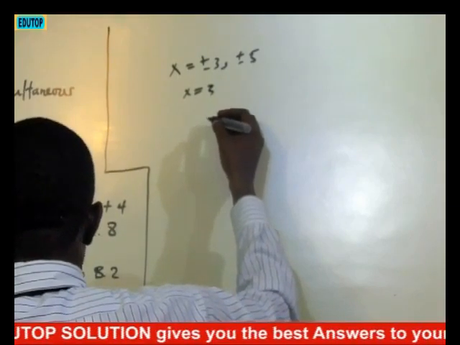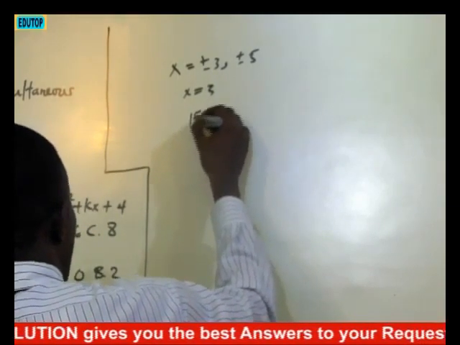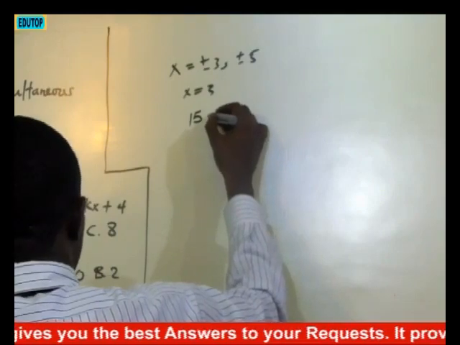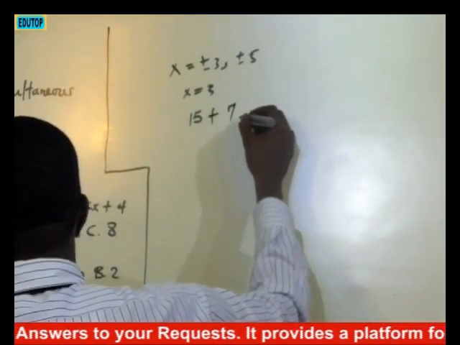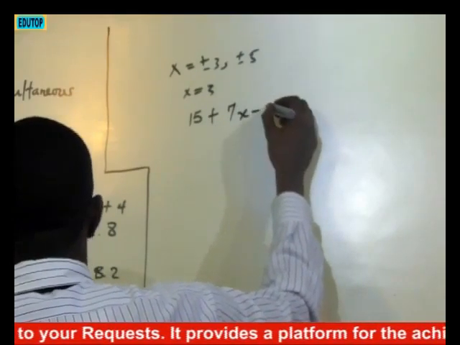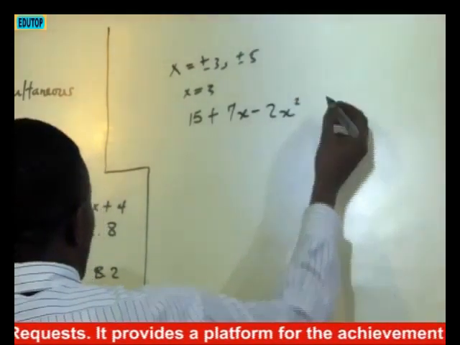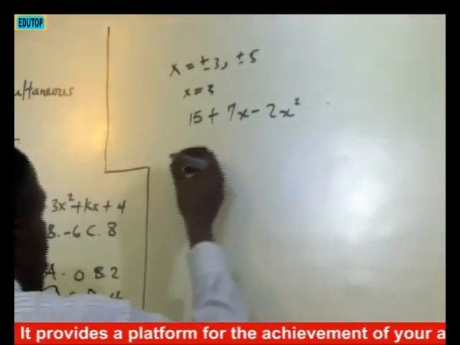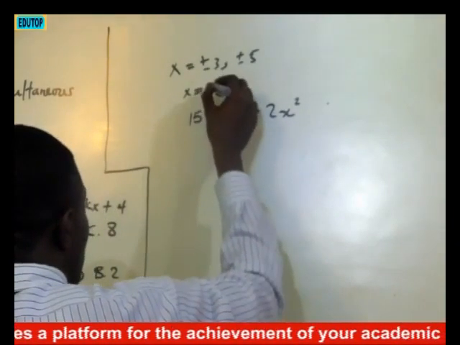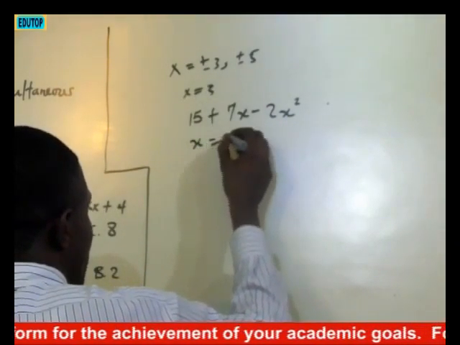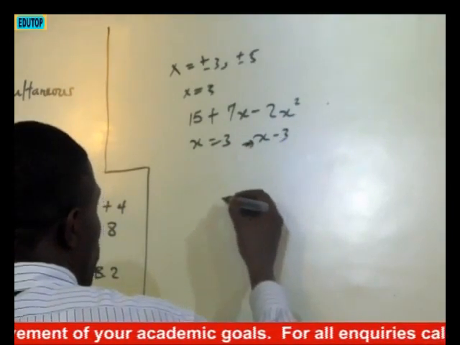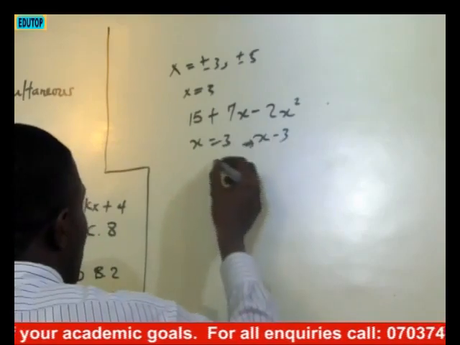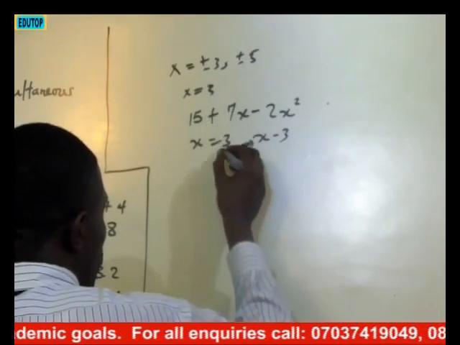So you go to this quadratic expression and see whether, because before it can be a factor, it must be what? f of minus b over a must be equal to 0, according to the factor theorem. So if x equals 3 is a solution of this, then x minus 3 is definitely going to be a factor. So let's confirm whether x equals 3 is a solution.